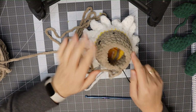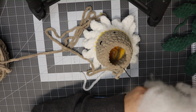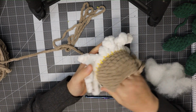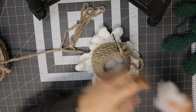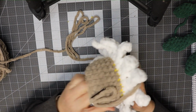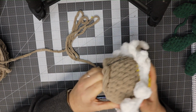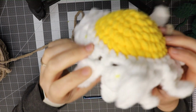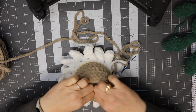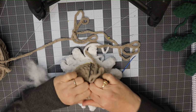I would start stuffing the head. Use just regular polyfill. Forgot to mention that in the beginning. I like to stuff my stuffies very tight. Keeps their shape and everything. Especially this blanket yarn. You can stuff pretty tight and you won't usually see it peeking out through the stitches. Jam it in there nice and good, squish it down with my fingers. Make sure I get it all the way up into the top part of the head. Sort of mold it. I want that to be up a little bit. I just dropped my hook, excuse me. Or my needle. Okay, at least we got the base, that part stuffed.